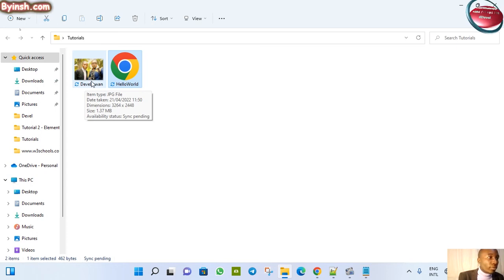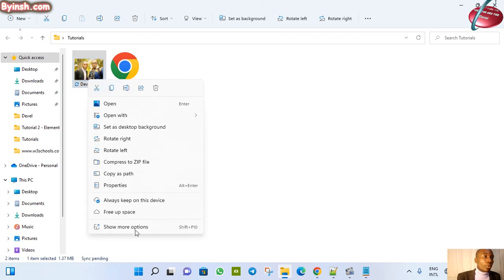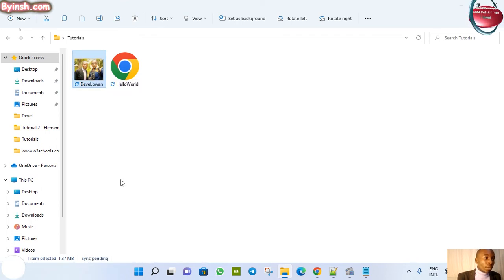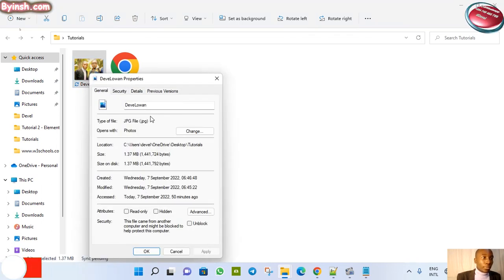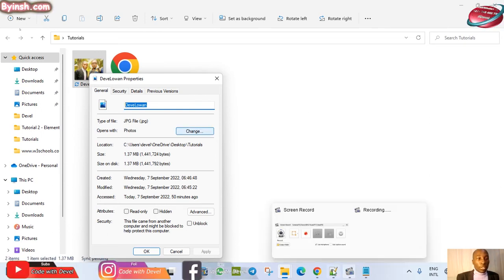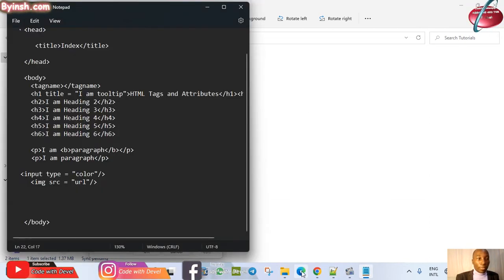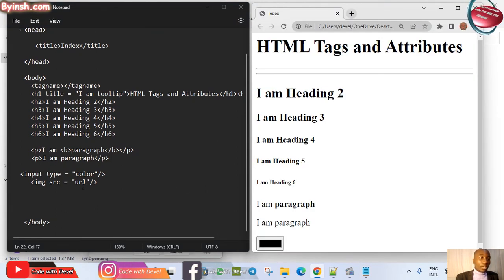It is named devel1, and you can go to properties. When you go to properties, the name is devel1 and the type of the file is JPG. That is the information that I require from that image.